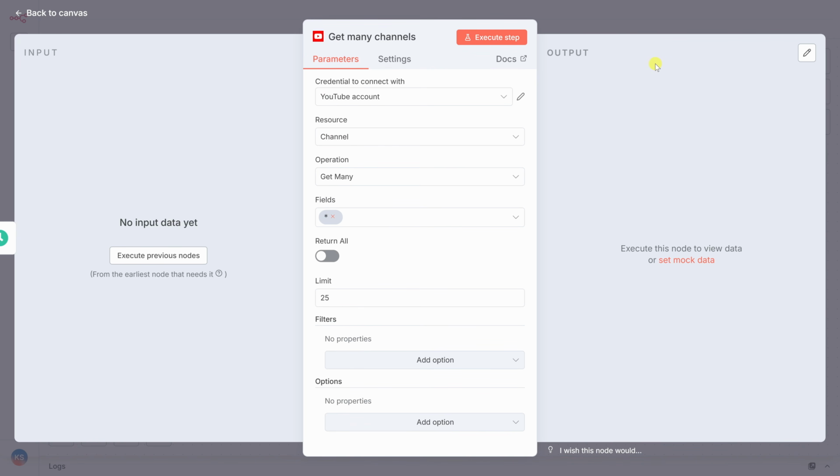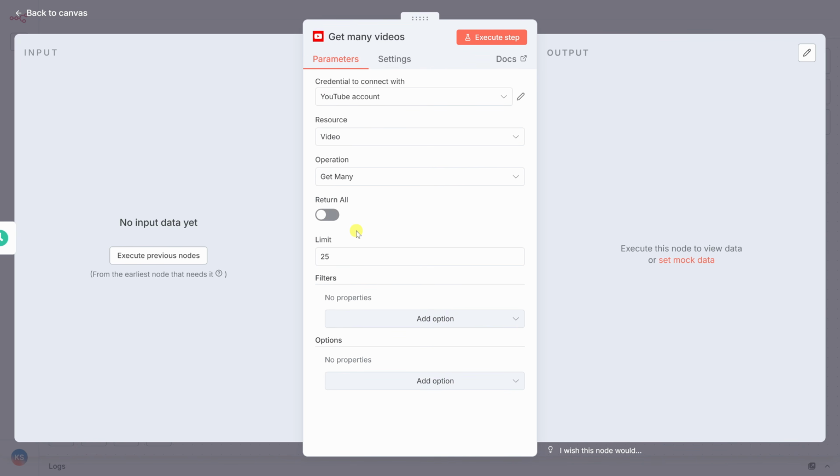Here, we need to configure some of the different parameters. I want to get videos back. So right in this list, let's choose video. Then right down here, I could also set the limit for how many videos I would like to get back. Let's set it to 5 because I'm not anticipating publishing that many videos each day.